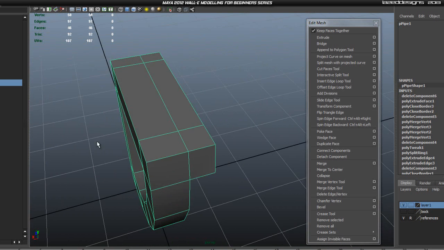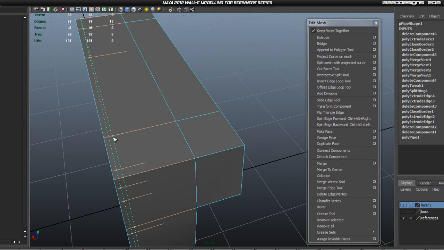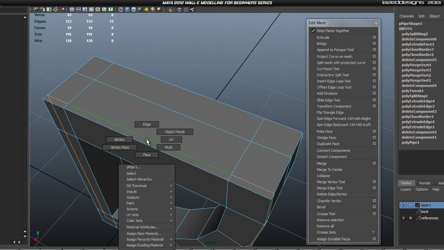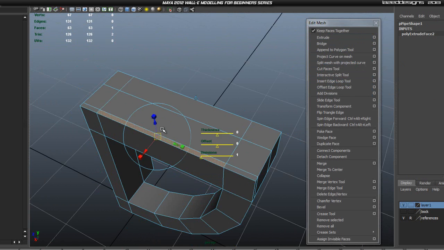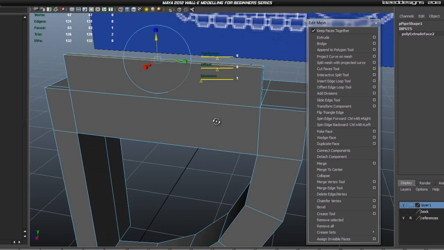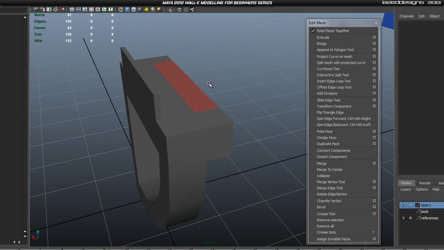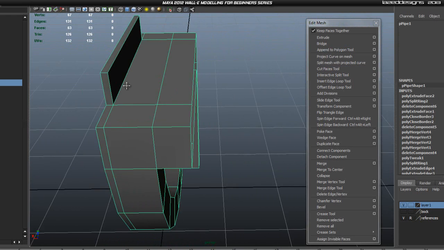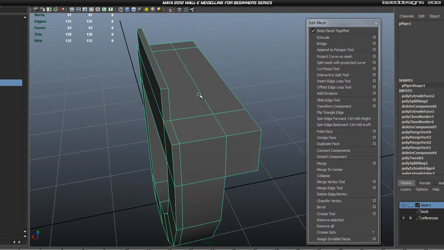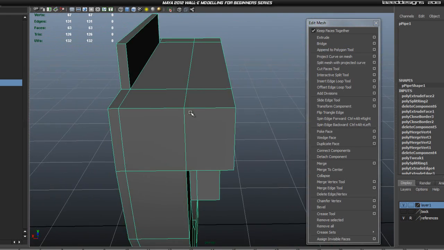We're going to go ahead and add a loop in here, just so we know where that piece is going to sit, and we're going to extrude it and then delete it off the other side. So we're going to extrude that face to about 3/4 of the size of that, or half the size roughly, just eyeball it. And then once we duplicate it, we'll go ahead and delete all these bits. So you've only got to work on one side for now.